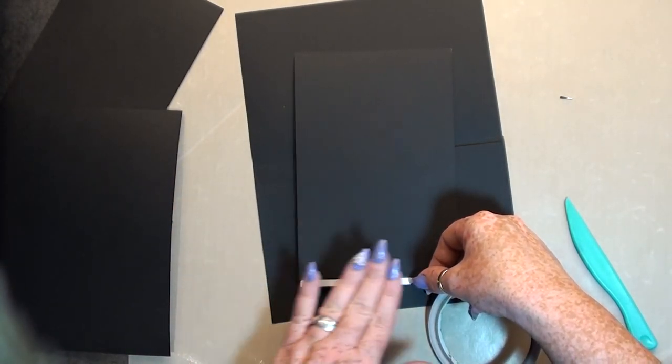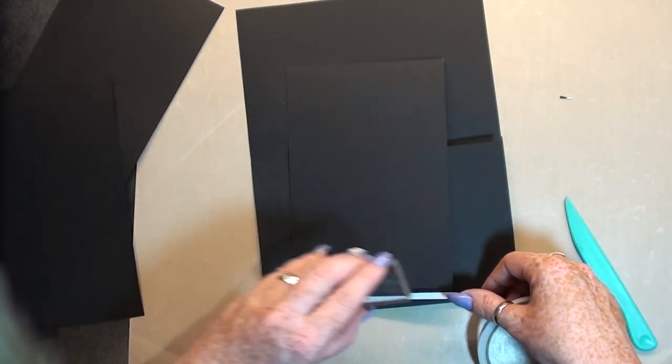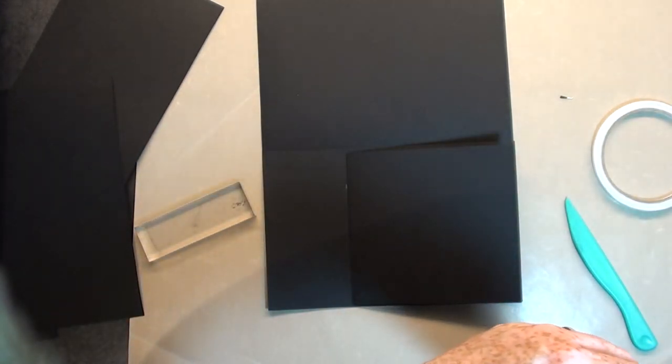It's big enough for the tape. Oh my god. I'm going to sing.